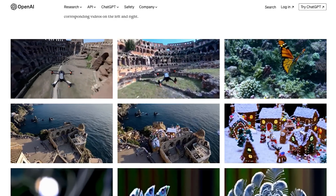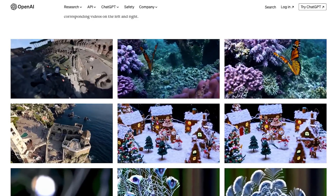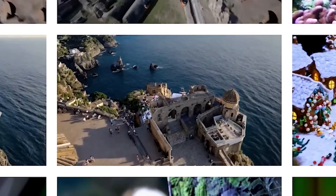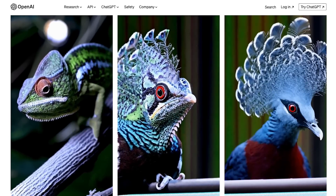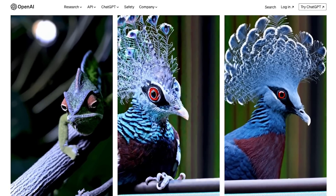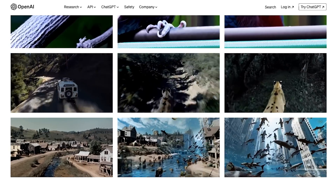This next section is probably my favorite part. It can connect videos by interpolating between two input videos to create seamless transitions, even with entirely different subjects and scene compositions. The center video is the one that combines them, and for each example it finds a really creative and seamless way to merge them — like this drone shot where it puts a snow diorama on the back side of a building, then slow morphing between a chameleon and a cool bird, an SUV turning into what I think is a cheetah, and a historical gold rush town transforming into an underwater scene. Both just super cool.